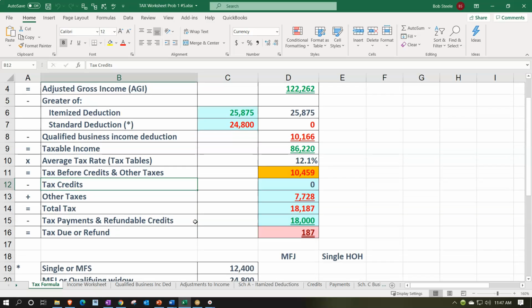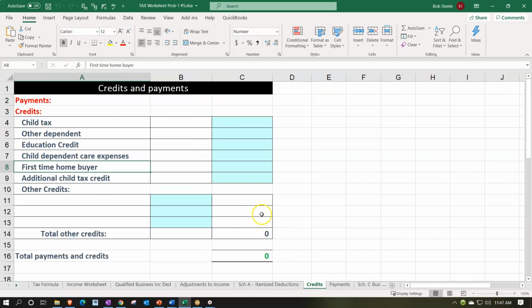So we're going to be down here in the credits area. So we're down on the bottom side now. We've got the calculation of the tax, and we're focusing down here, and I'm going to go to the credits tab. Within the credits tab, we're going to have the child tax credit. This is going to be the 2,000 because the one person qualified. So 2,000 would be the amount of the credit unless we had a phase out that was taking place.